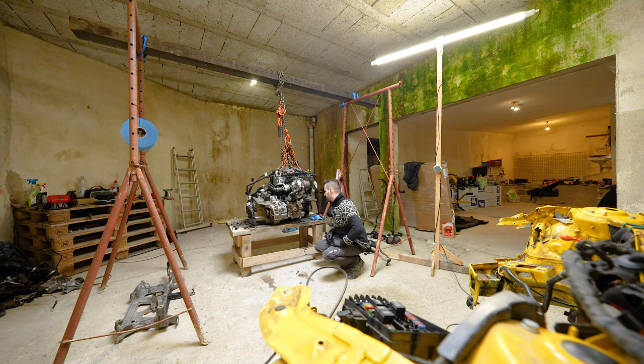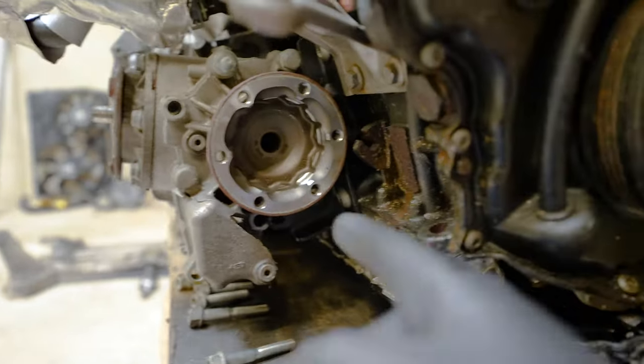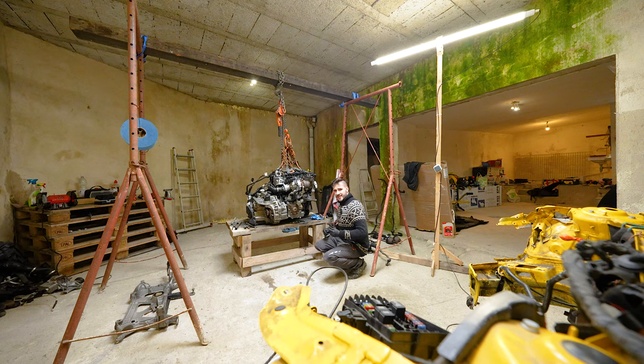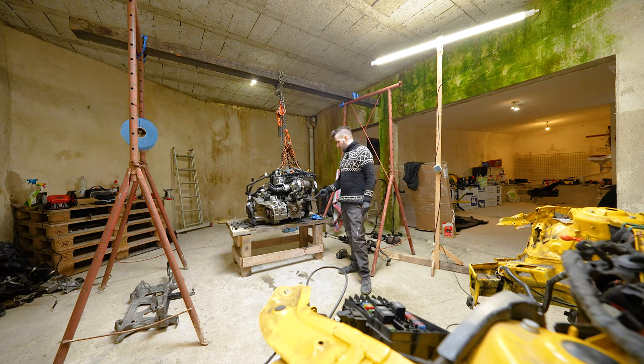Let me show you where it is. This is where the hole is at. So passenger side, all the way down there, and you can see it is as thin as the tip of my finger. And found out there is an Allen, I think it's an 8mm Allen screw that is all the way in, deep inside. So I need to get myself an 8mm Allen that is longer than 30 centimeters, just so I can be able to undo the screw to get this thing out.